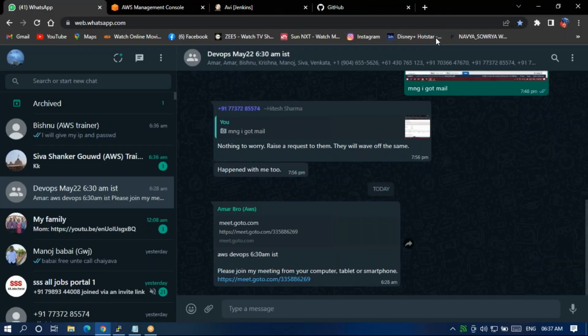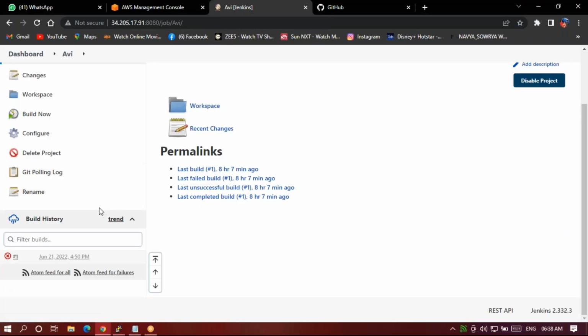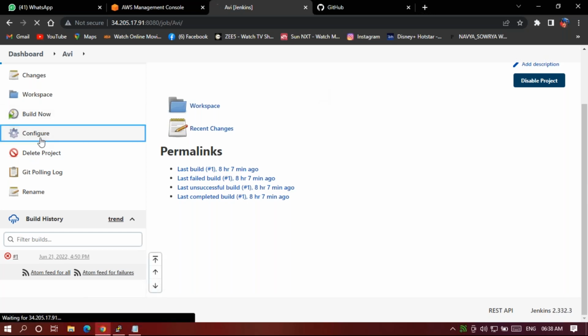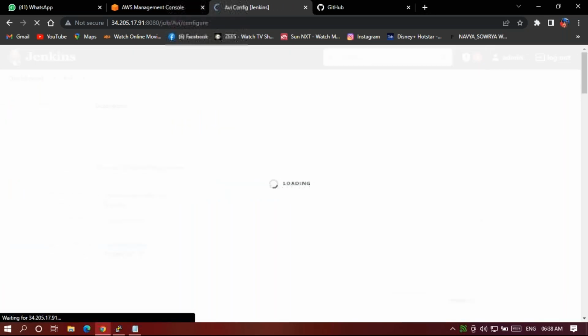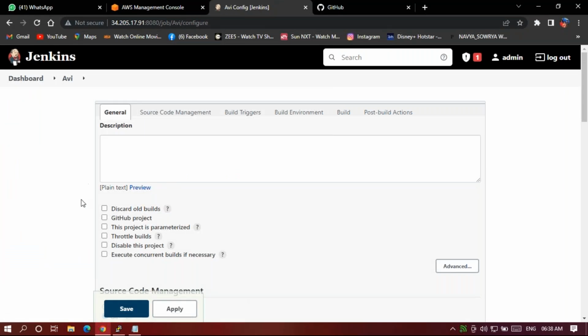So guys, yesterday I showed how to build an application. If it is a Java application, we use Maven. We have Ant and Gradle also for Java applications, but Maven is the advanced one. We don't require that much deep knowledge because it's Java developer work, but we should know what Maven is. In yesterday's job, I gave one command.